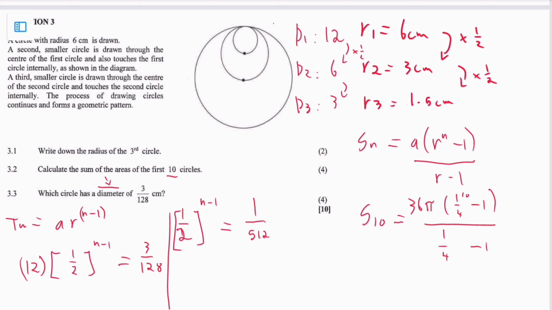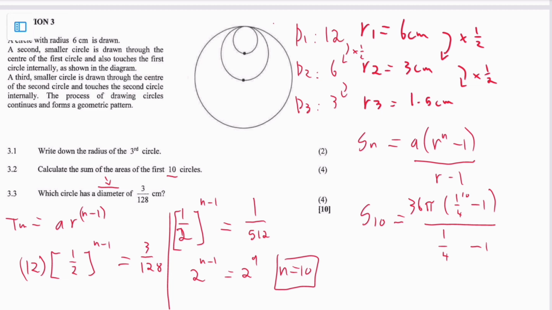But you can rewrite this. So remember, because we have 1/2 to the power n minus 1 equal to 1/512, we can just swap the numerator and the denominator, because a half to the power 2 gives you 1/4, and 2 to the power 2 gives you 4. So if we're comparing denominators to denominators, numerators to numerators, it doesn't matter. So we can simply say 2 to the power n minus 1 equals 2 to the power 9, and that means that n is equal to 10.